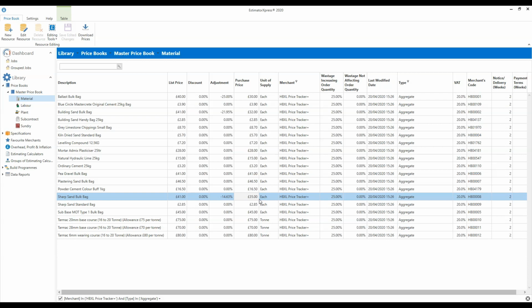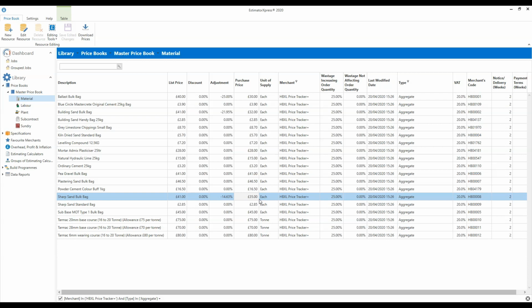And of course, we don't have a merchant link to those smaller local suppliers. So what you can do is set the HP Excel Price Tracker Plus products to match your local suppliers. We find that lots of our customers use a principal supplier for the majority of their materials, but then use some smaller suppliers for particular ranges.